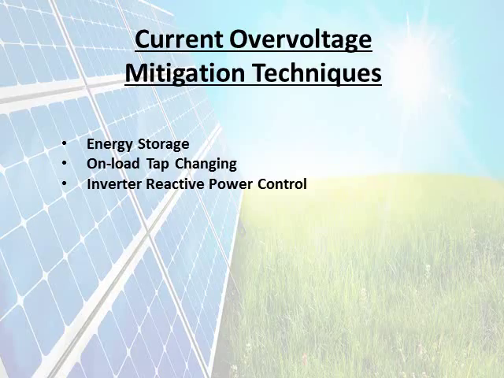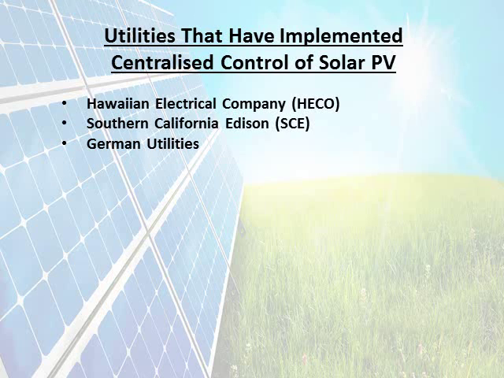Finally, voltage rise can be reduced by having the solar inverter shift its power factor to begin absorbing reactive power. This can either be achieved using a decentralized control scheme whereby the inverter adjusts its power factor based on the voltage at its point of connection, or by a more centralized approach, where the DNSP would send all inverters a command to adjust their VAR output according to an overarching control scheme. Many utilities around the world are beginning to implement centralized control of their inverters.